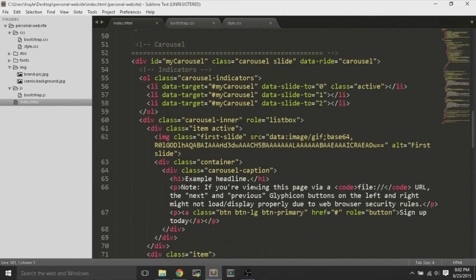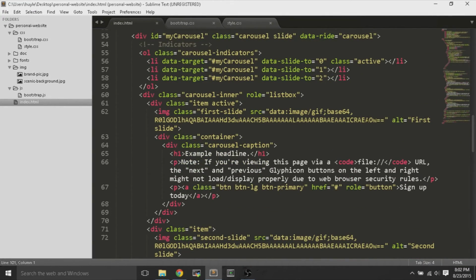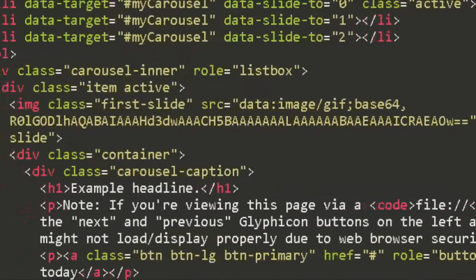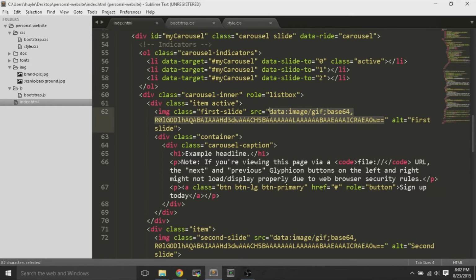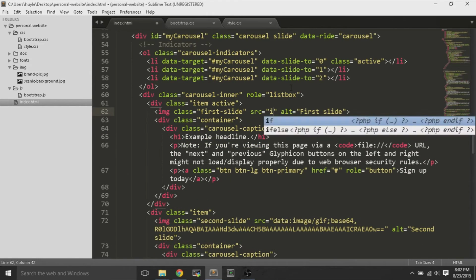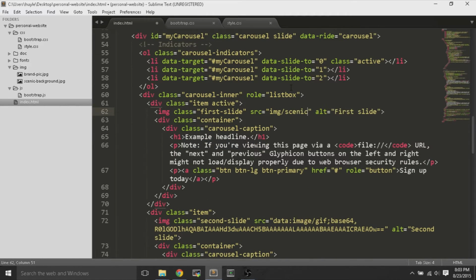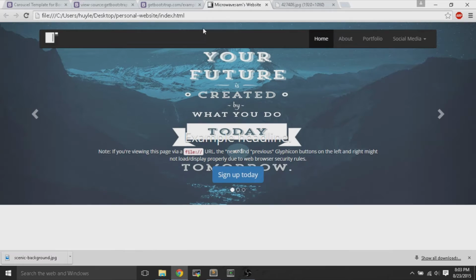And we'll change the first slide to that file image. So when you're changing images, always adjust the source. And previously there was a fake image, so we'll just add image slash scenic dash background dot jpeg. And after Control S to save that, we'll F5. And the height is kind of messed up. And also the caption doesn't really work here because the words are already in the image.